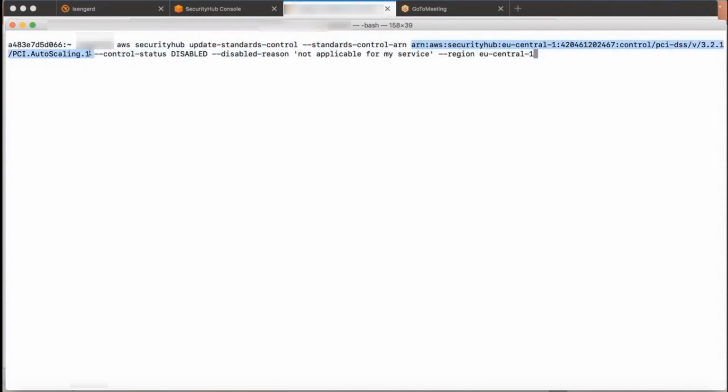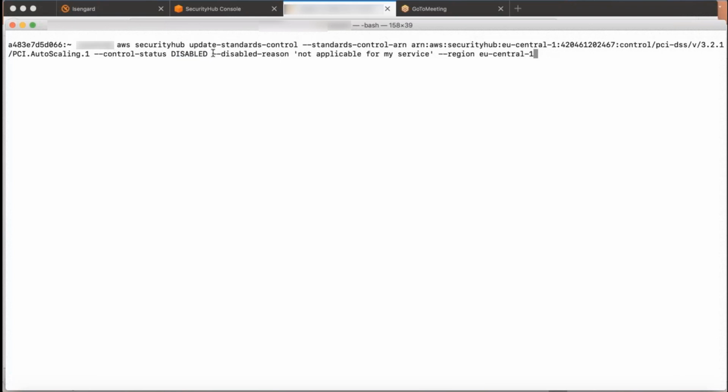And so you can see that the last section of the ARN will have like the identifier. So this is related to the PCI auto scaling. And then you want to specify what status you want to associate with this control. So here we are specifying the key disabled.